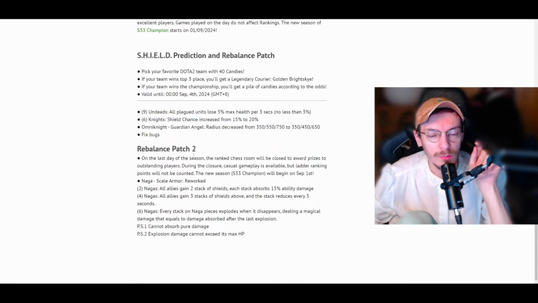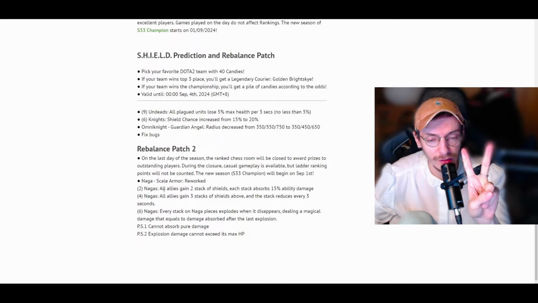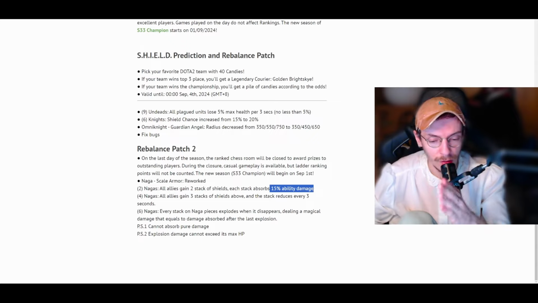All right. There is one more balance change in the patch that I want to cover, and this is the most important one. Naga Scale Armor rework. 2 Naga: all allies gain 2 stacks of shields. Each stack absorbs 15% ability damage. Remember, ability damage, okay? So it also works on Flak Cannon, because Flak Cannon is ability damage. It does not work on pure damage. It has never worked on pure damage, but ability damage means that yes, Naga does counter, for example, Barrel.